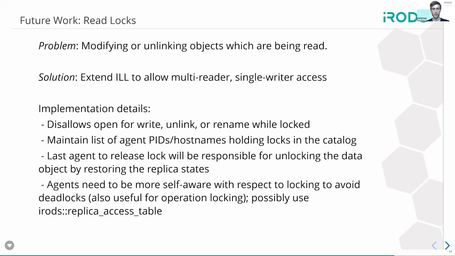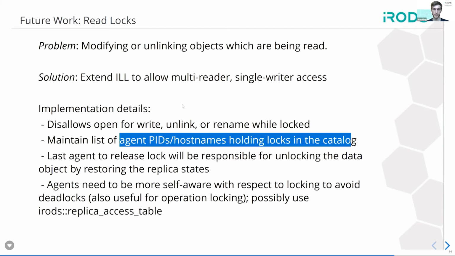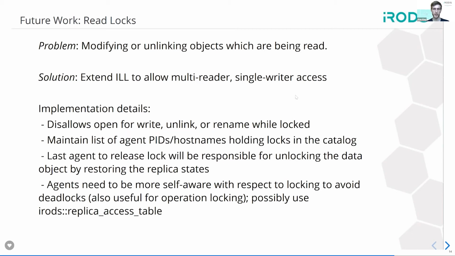So of note is this list of agents and host names which are holding locks, which will be known across the system so that we can be self-aware about, oh, I'm the one holding the lock, so we don't get into deadlock situations when we implement our policy, our operation locking.